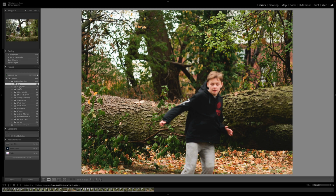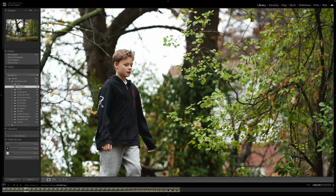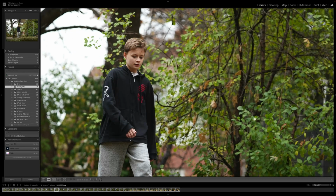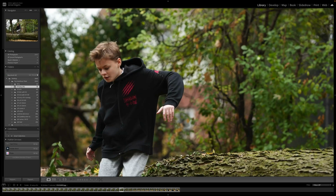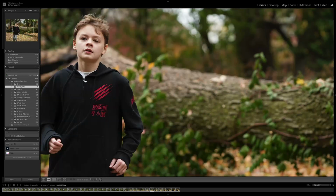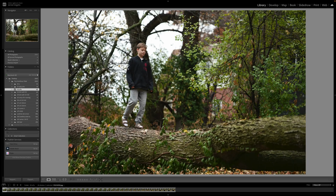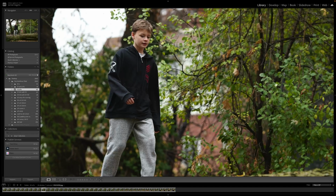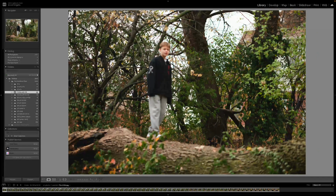However, I'm coming from a world where I have a Sony a7 IV, and it nails every single shot, no matter where he's looking. And when he jumps down, you could see the camera continue to focus all the way through. I'm moving my camera, he's moving. It's doing an amazing job of tracking. And again, we ran the a7 IV test multiple times. Every shot is absolutely perfectly in focus. All right, so maybe I shouldn't expect that level of performance from the Fujifilm XT5 and the XH2, but I think that I should expect better than what I'm getting right here.